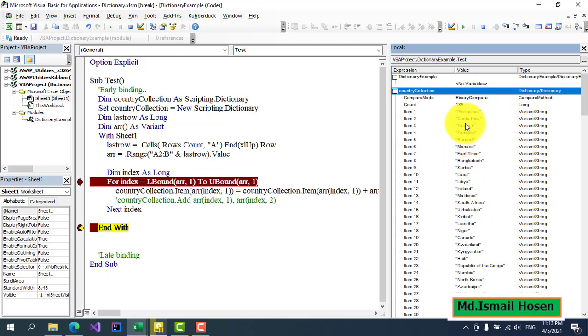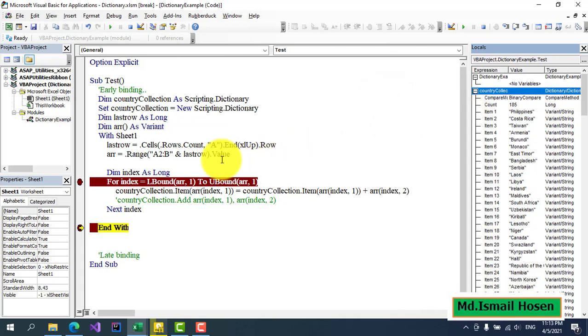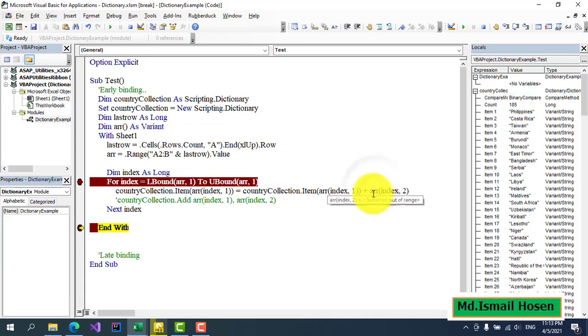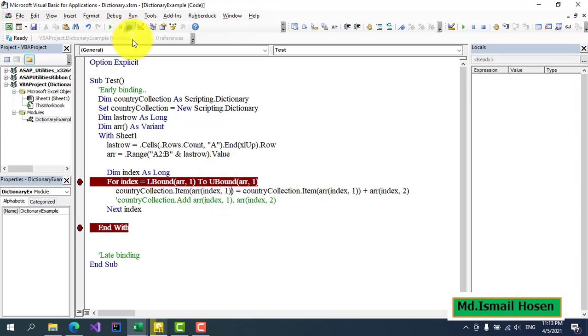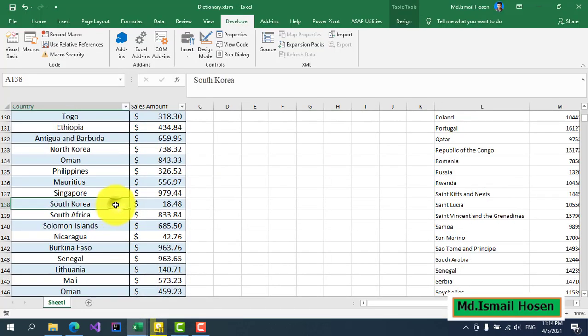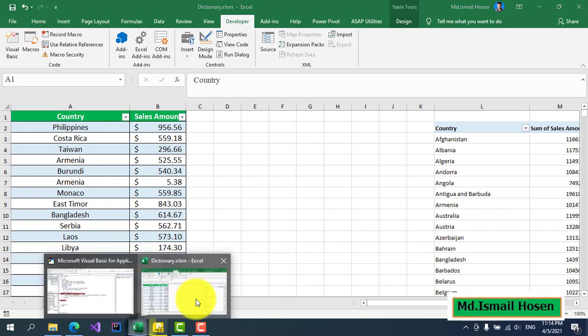Okay, now, maybe I'm doing something wrong, right? So the index is this, and this is saying that we're trying to get the value and then we're adding to it. So let's run this again.